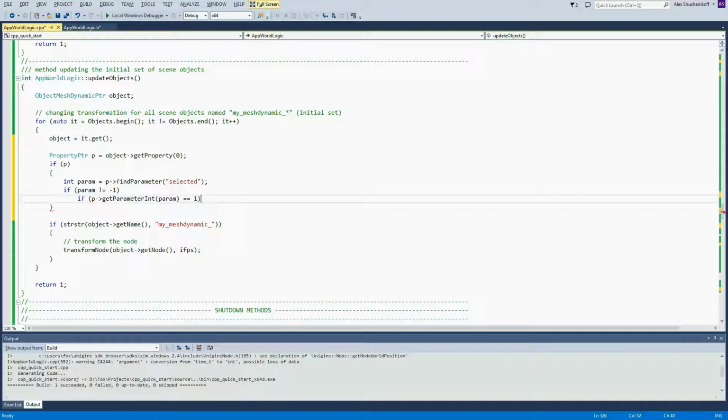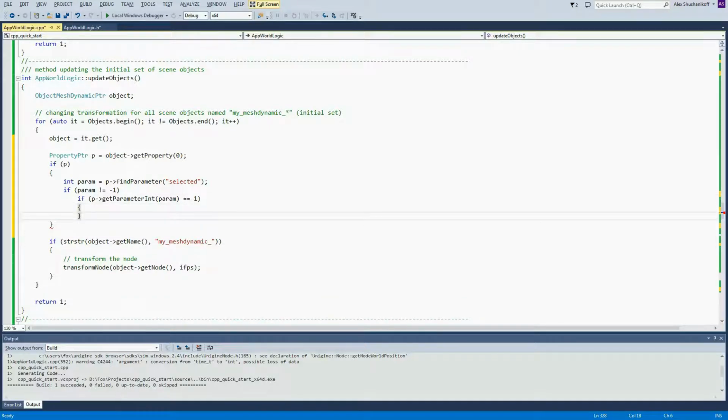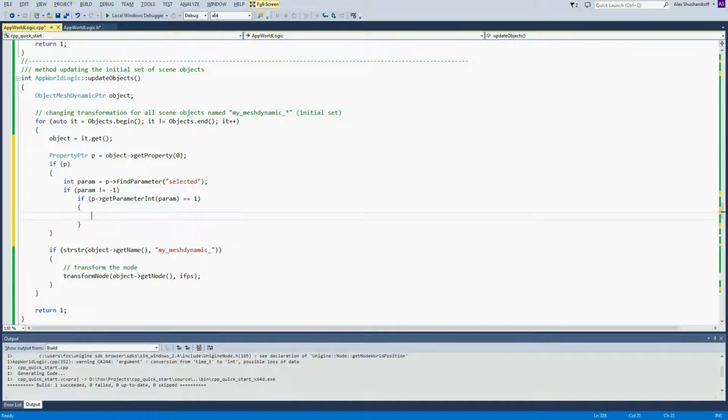And if it is equal to 1, this means that our object is selected. We're going to change the material of our selected object to the mesh base material using the setMaterial method, as you already know. Okay.